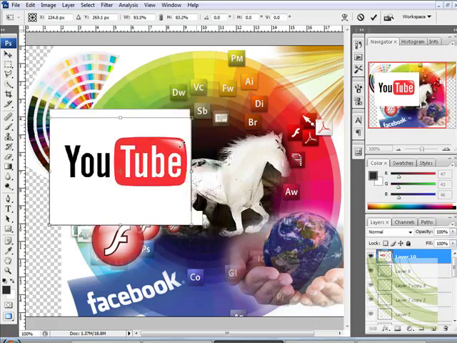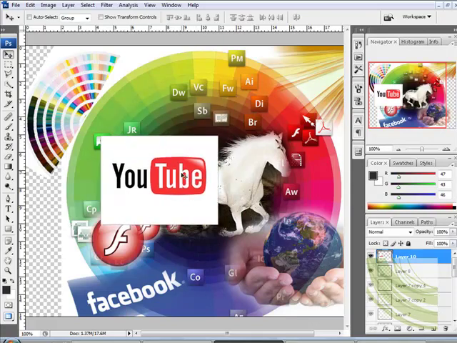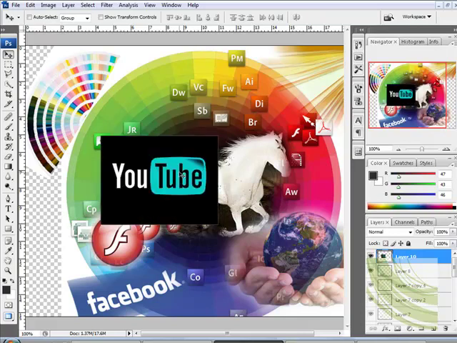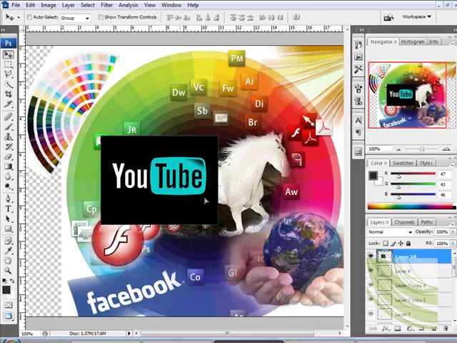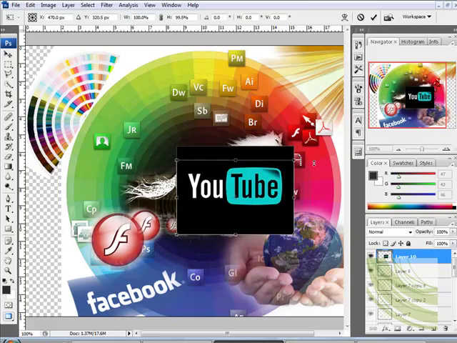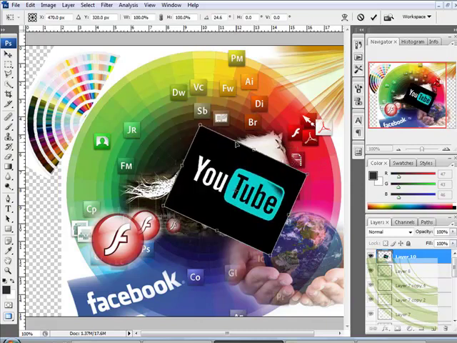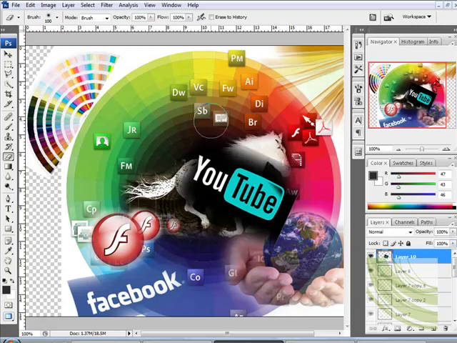Control T and just resize that like so, and okay, I could go with that. And what I'm going to do is Control T, and I'll just rotate that like so, and I'll use the eraser to blend out its edges like so.